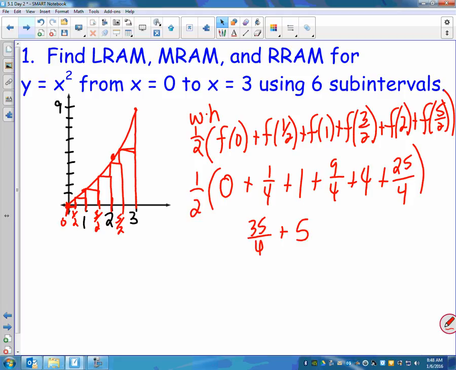Why don't I just use the calculator? And just a little good review, if you haven't been using your graphing calculator as much as you should have been, remember that you can just hit math 1 and it will take your decimal to a fraction. So when I did all this, I got 55, which is the same as 6.875. Did you get that? Anyone else do this? Did you get that?